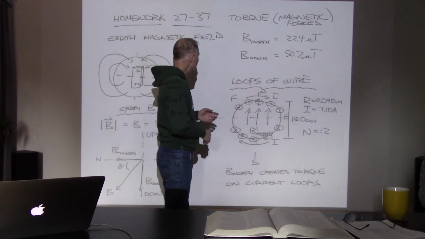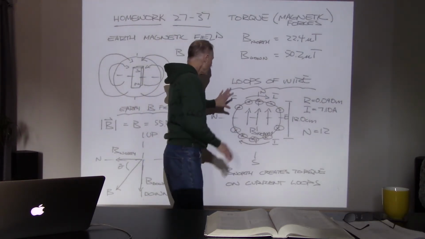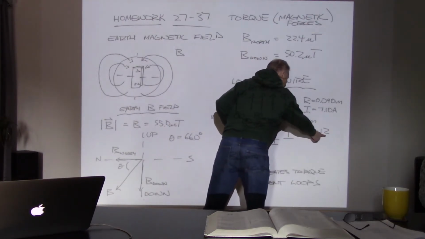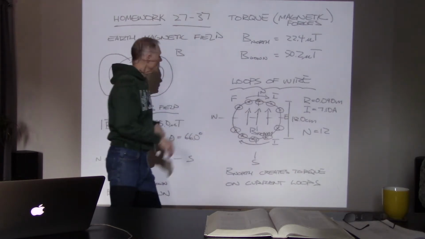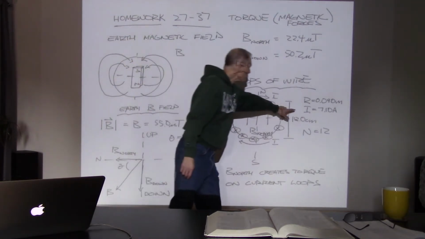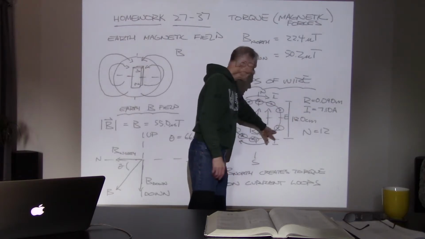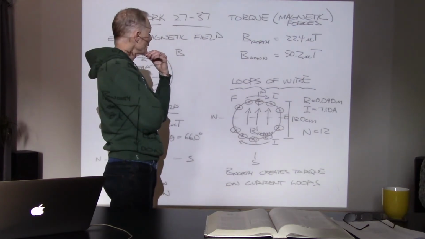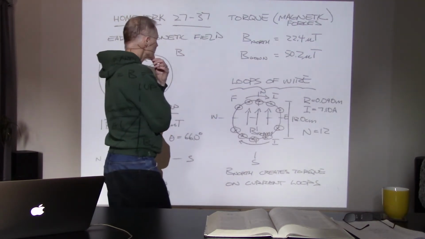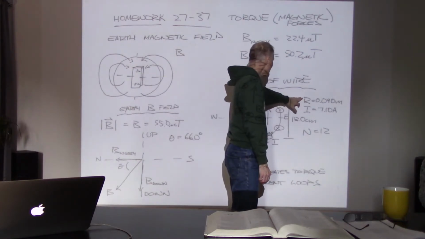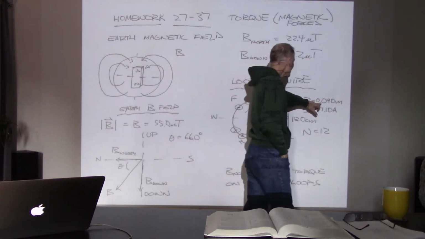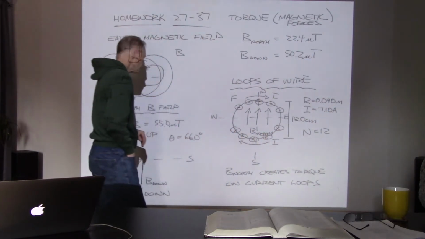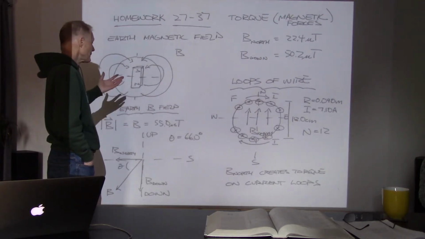All right, now the intention is we're going to take some loops of wire. Now this is a different view. This is a top view. What we've done is we've taken 12 loops. I'm running 7.1 amps through my loops, which are hooked up to some power supply. That's a pretty good current. And then the radius, this is not resistance, that's radius, is 9 centimeters, so 0.090 meters. And that's what they tell us.